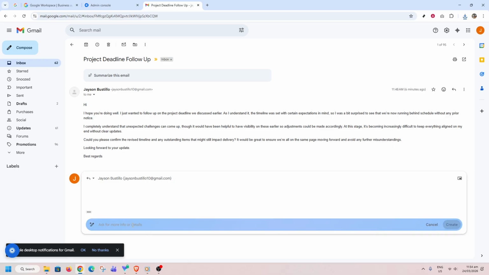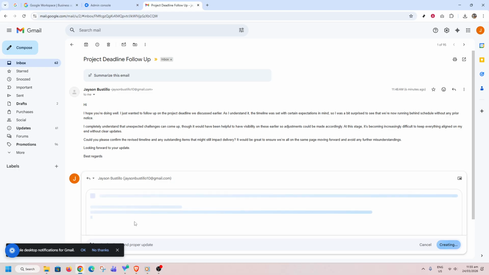You'll see a prompt field where you can tell the AI what you want. Be clear and specific. Mention the purpose, any key points to include, the tone you prefer, like professional, friendly, or concise, and any constraints such as length. For example, you might say, draft a polite, concise reply, thanking them for the update, confirming Friday at 2 p.m., and asking for the final file by Wednesday. Avoid pasting sensitive information. Summarize instead.